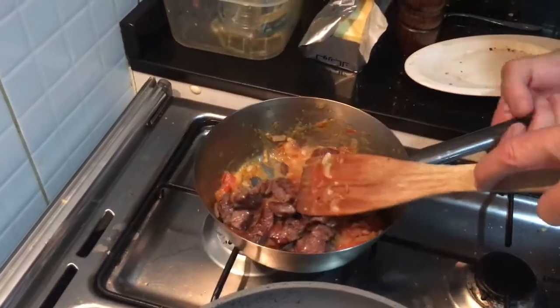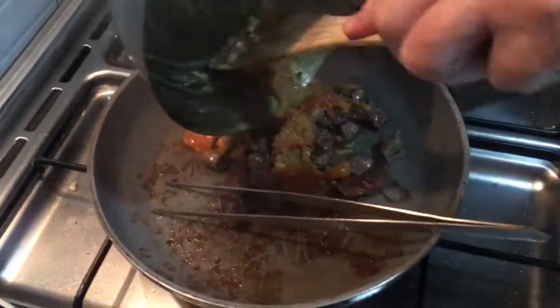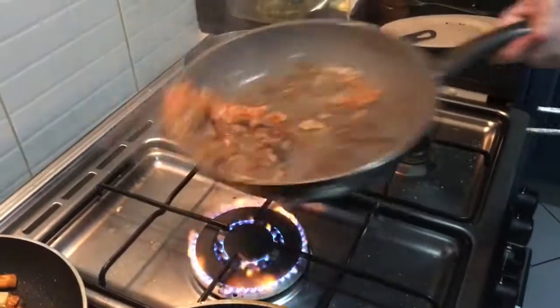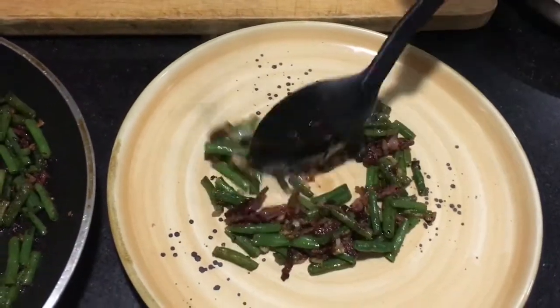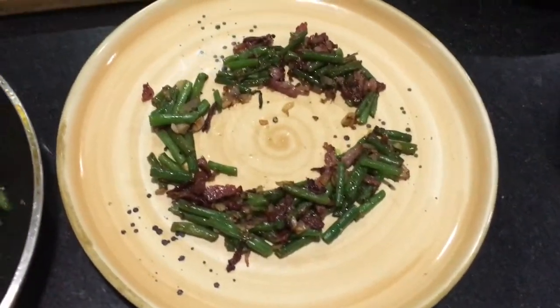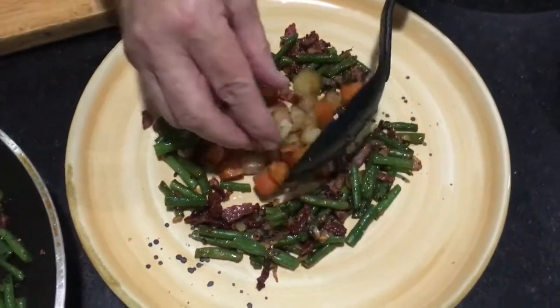Okay, meat is ready. As I said, I don't want to cook it too long. Okay, here we go. And now, the reason why I do what I'm doing now, I put it back in this pan, because I want the flavor of the meat which is on the bottom of the pan, I want to have it in the sauce. Okay, here we go. Dinner is ready to go. Oh, the beans, they look yummy. So the beans, I move them a little bit around, and I put my potatoes in the middle.